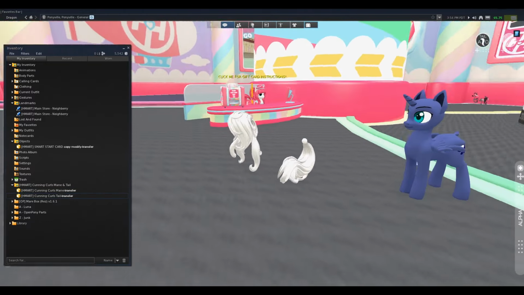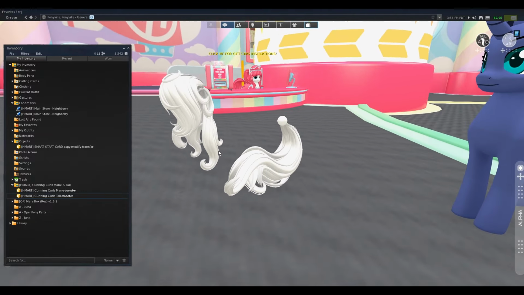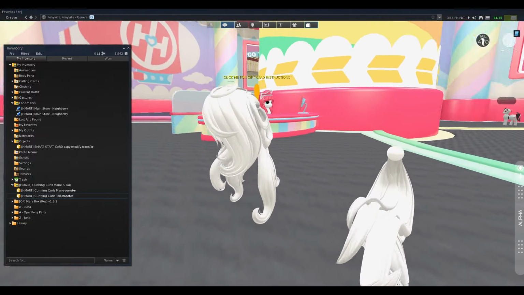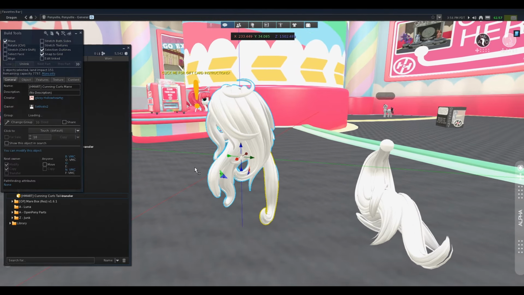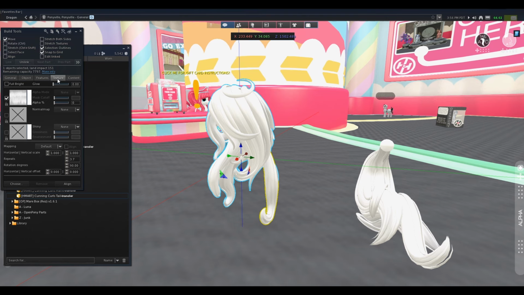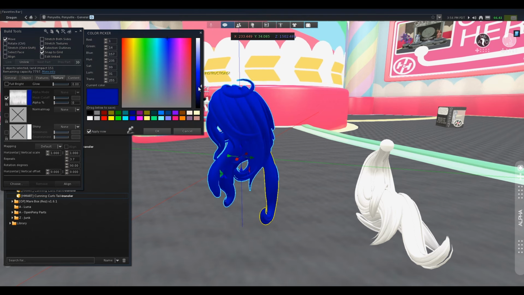So use your look-at key, Alt click, as I mentioned earlier. And we're going to focus on the mane for now. Right click it to edit it. And then go to the Texture tab. Click the open white space right here. Now yours might look a little different, it could be a little smaller. It should just still say texture though.